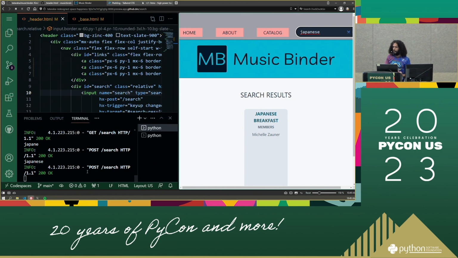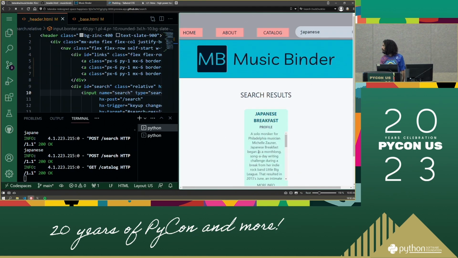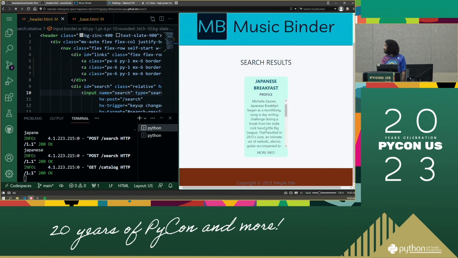So that's all HTMX as well. You're seeing a very dynamic experience between the user and the information. They're typing, they're seeing things change. It's not doing a full page refresh each time. It's only refreshing the search results area, right? And you can still do this check once you've searched to see it change.